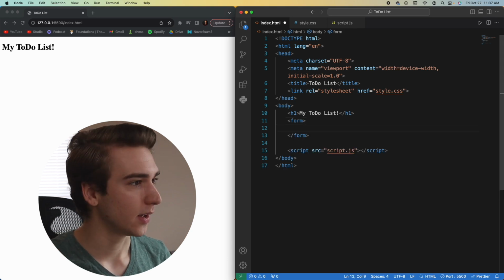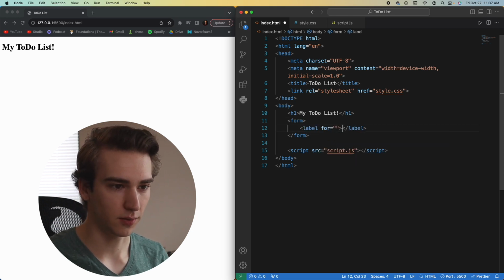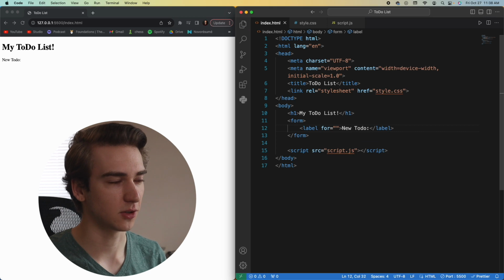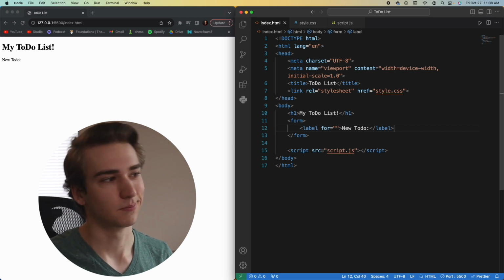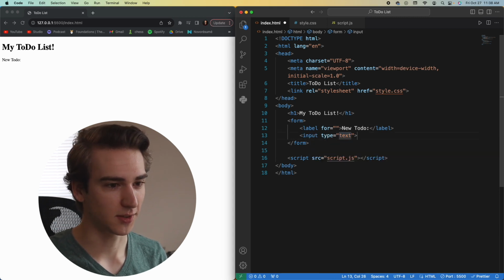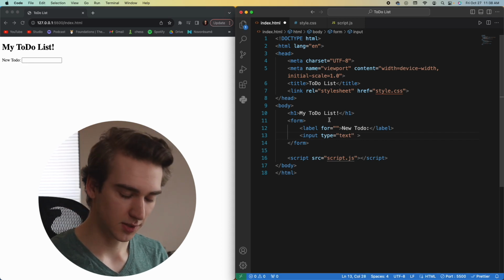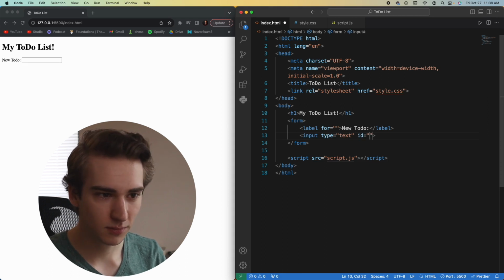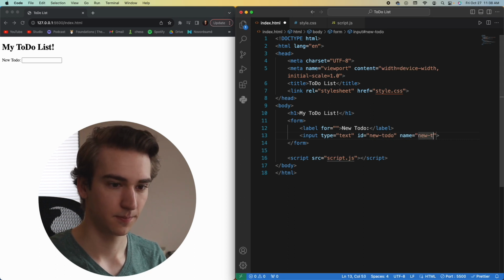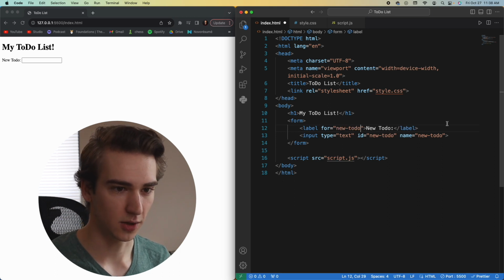So let's go ahead and put inside of our form a label, and we'll leave the for blank for now. We'll just call this new to-do, because this is where we're going to enter a new to-do list item. Well, it's the label for it. We're going to actually enter it in our input field, and we'll give that a type of text. So we see this input field pop up on the left here, and let's give this input an ID of new to do. Makes sense. And then a name of new to do as well. Great. And now in our label, we can say for new to do, just so that they match up there.